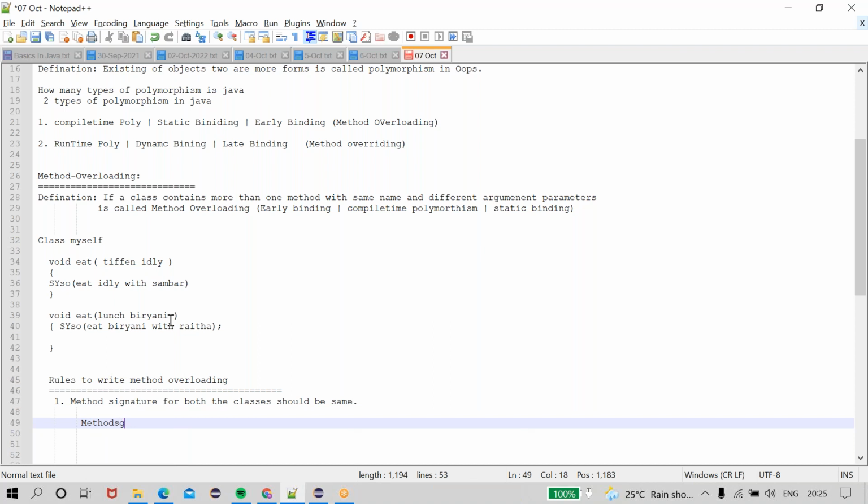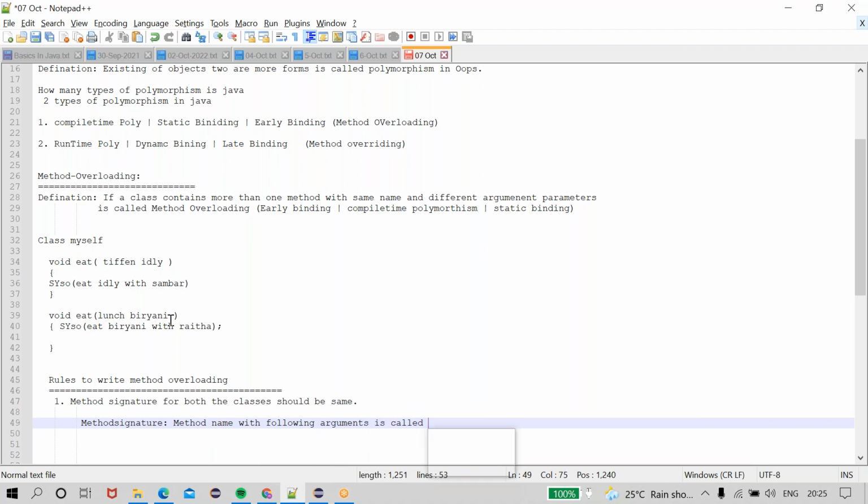Method signature means the method name with the following arguments.